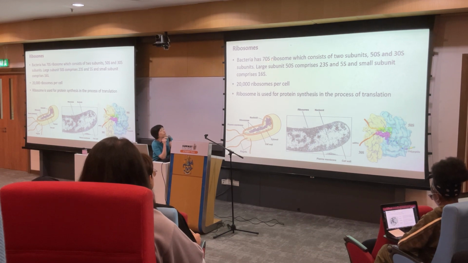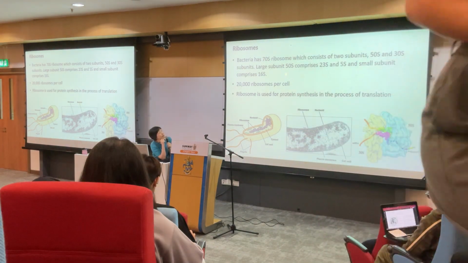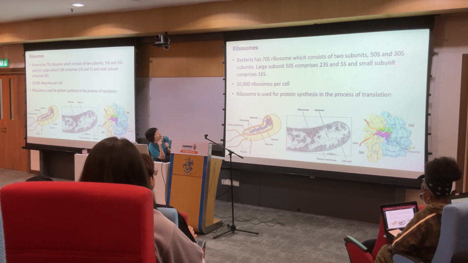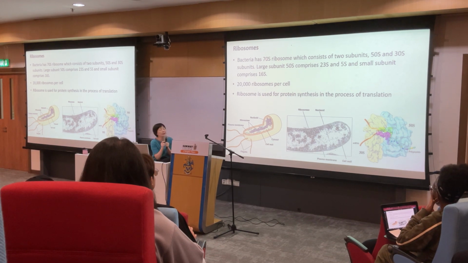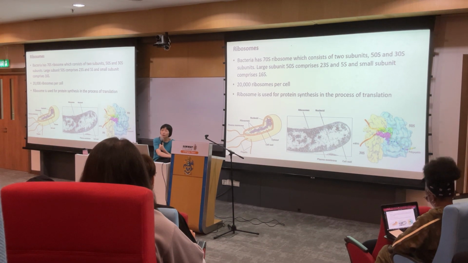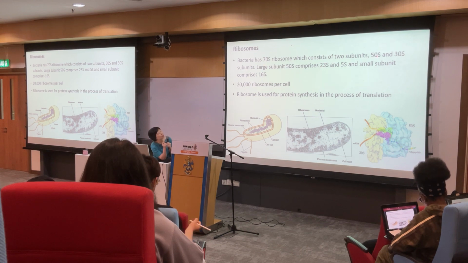Ribosome, 70S. In bacteria, the ribosome is 70S. It consists of two subunits, the 50S and 30S subunits. The ribosome contains not only ribosomal RNA but also a lot of protein complexes. That's why, when you think that 50 plus 30 should be 80, it is not. What does the S stand for here?